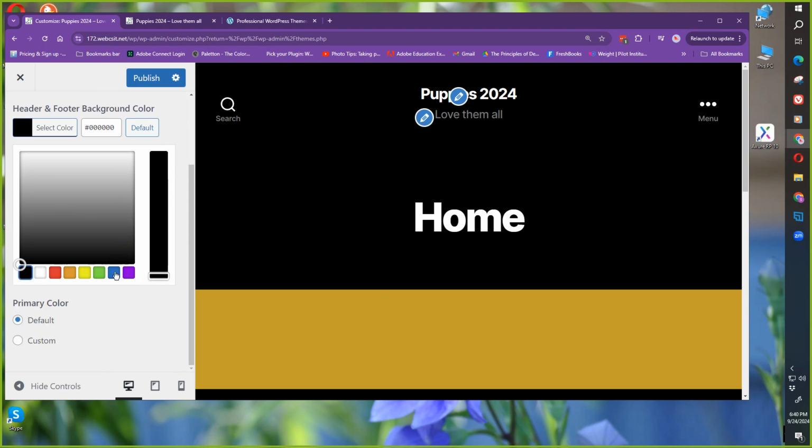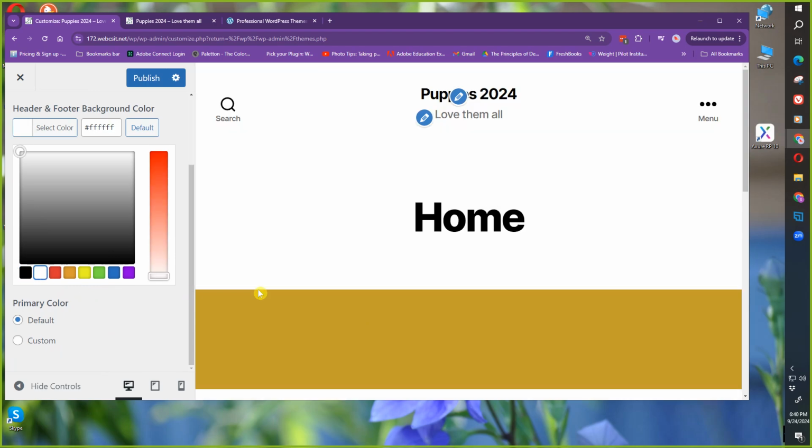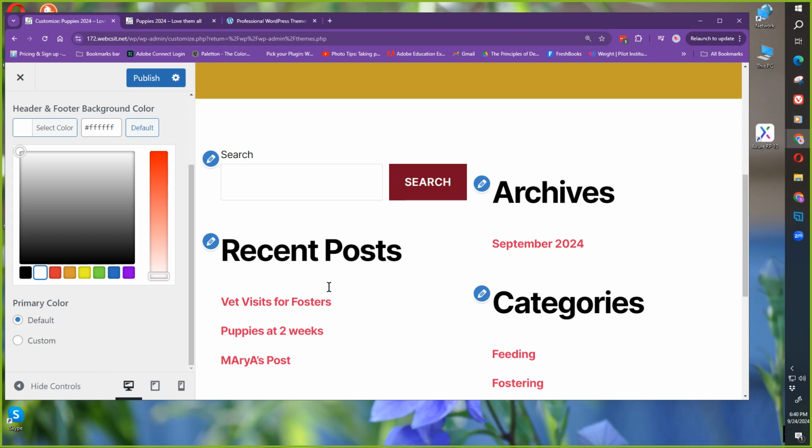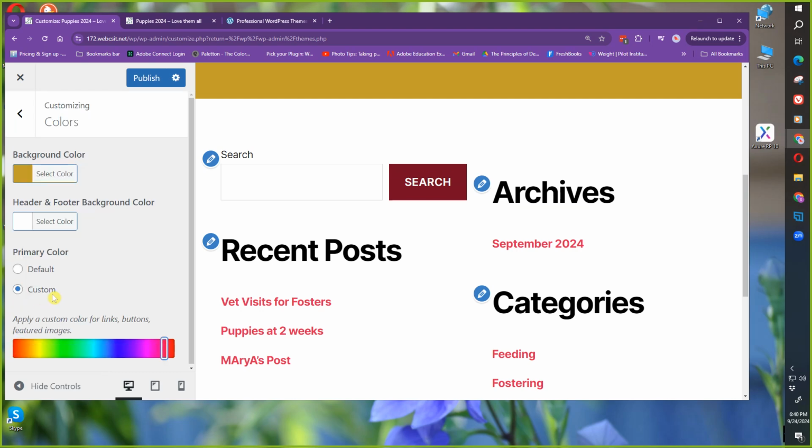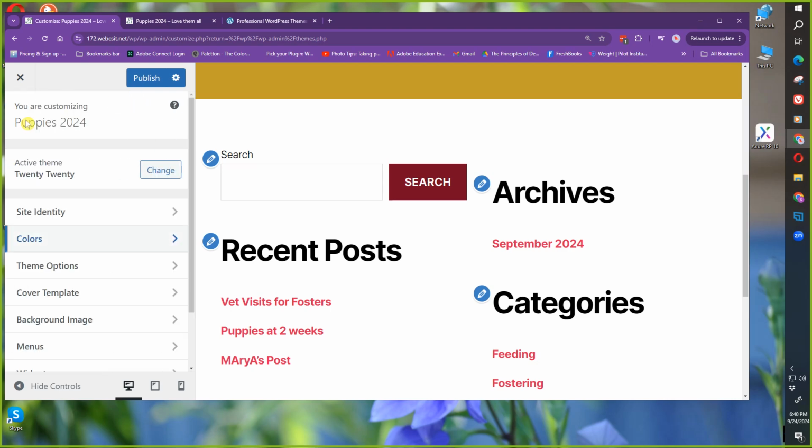Okay, so that's what that is doing for me. So I'm going to go back to white. So you could also do custom colors if you wanted to change those. Okay, so those were the colors that it allows me to change.